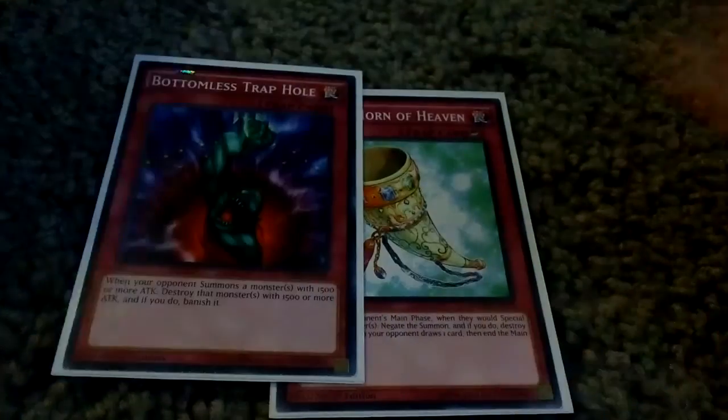We play 1 Grand Horn because Grand Horn is pretty good, and Bottomless because Bottomless is also pretty good. I think this is 40 cards. I don't know. I don't remember. It may be 40 to 42. I really don't remember. But anyway, let's get on to our extra deck.